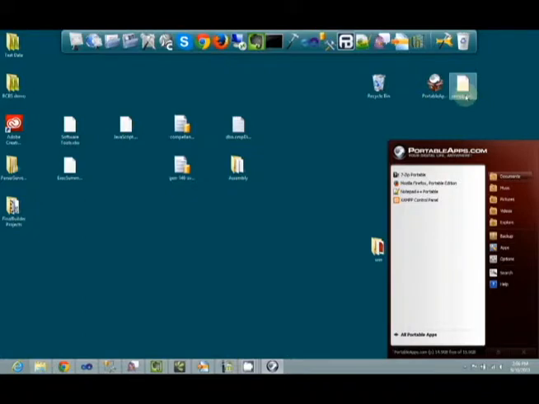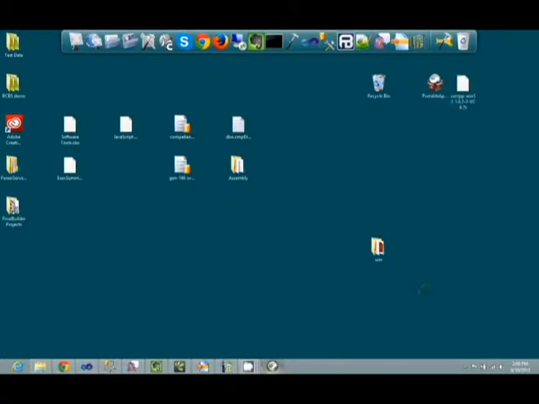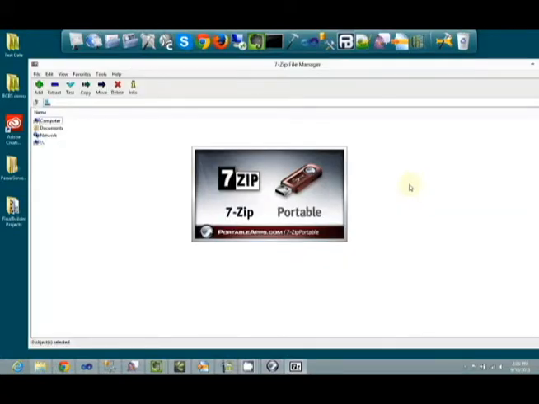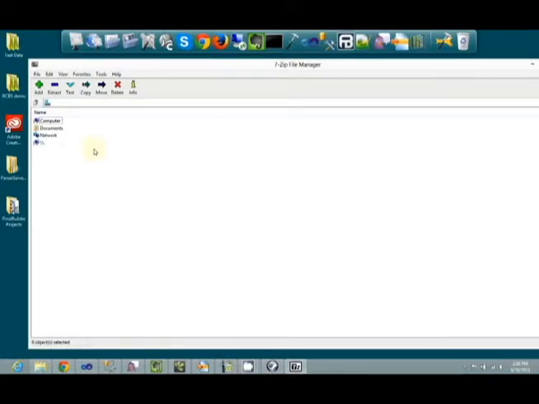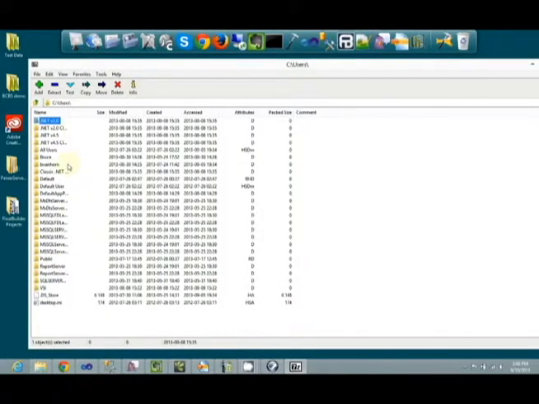We downloaded that as a 7-zip file, so unless you happen to have 7-zip installed on your computer, if you do, then you can just right-click this and use it. But if you don't have that, then I'm going to use the one that I just installed from Portable Apps. So I'll go ahead and run this. And this is a little less convenient. The way that you have to do this is you have to browse to the file. So it's on my desktop, which is not easy to get to in Windows.